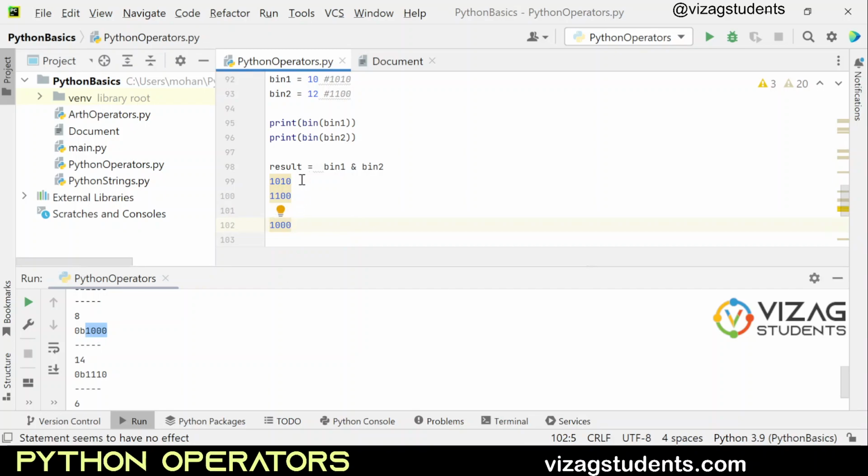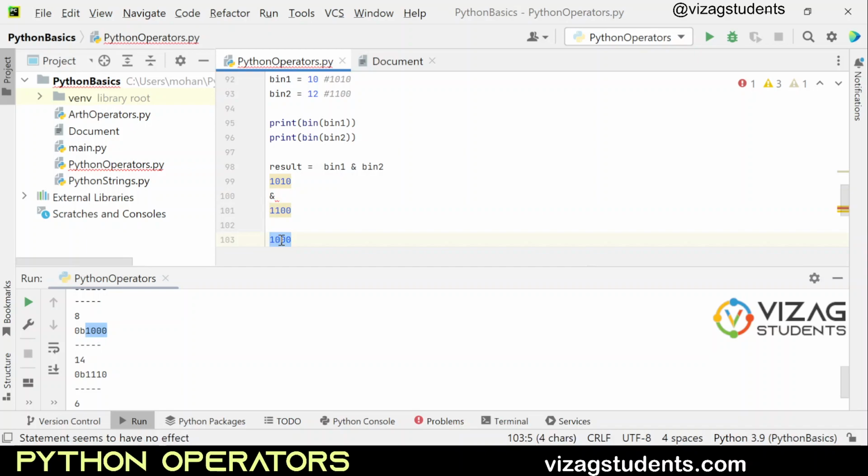So AND will be like a star in between them. It's like multiplication of both the bits: 0 into 0 is 0, 1 into 0 is 0, 0 into 1 is 0, 1 into 1 is 1.